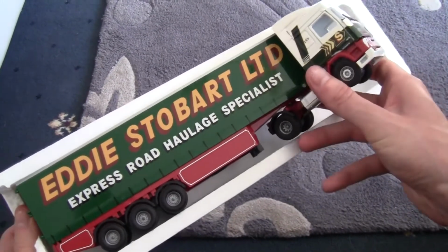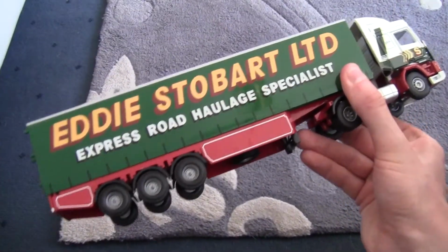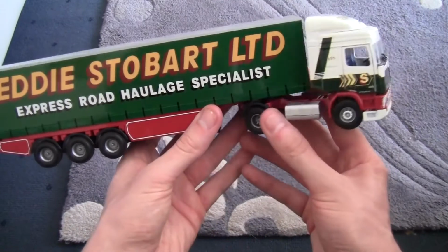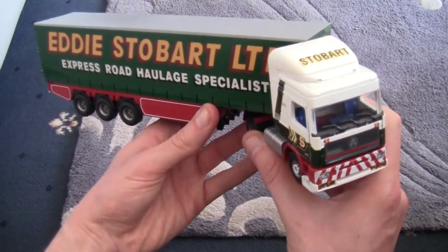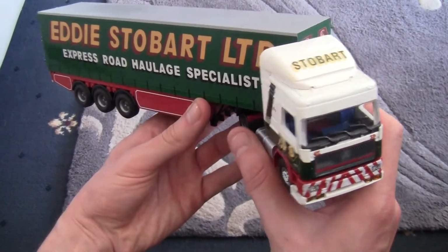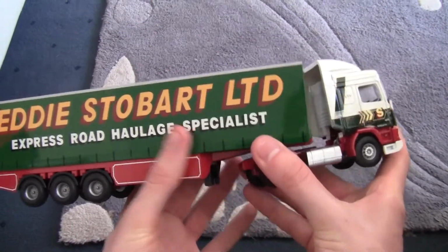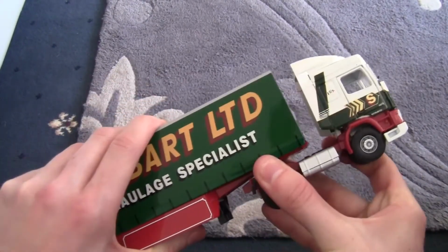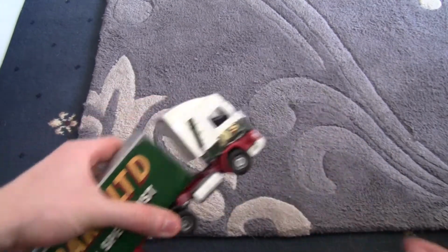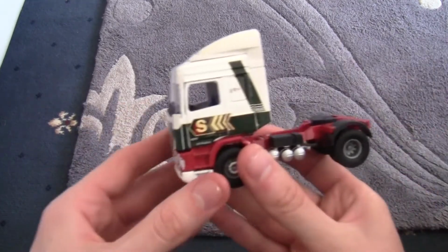Now I'm just going to be very careful getting this out. Right, there we go. Okay, so here we have the Seddon Atkinson with the Curtainside trailer. So what I'll do now, I'll just disconnect the trailer from the cab and we'll take a look at the cab first. Now I'm just going to take the truck out of the camera lens for a minute and just get this trailer taken off. There we go. Okay, so back to the review.